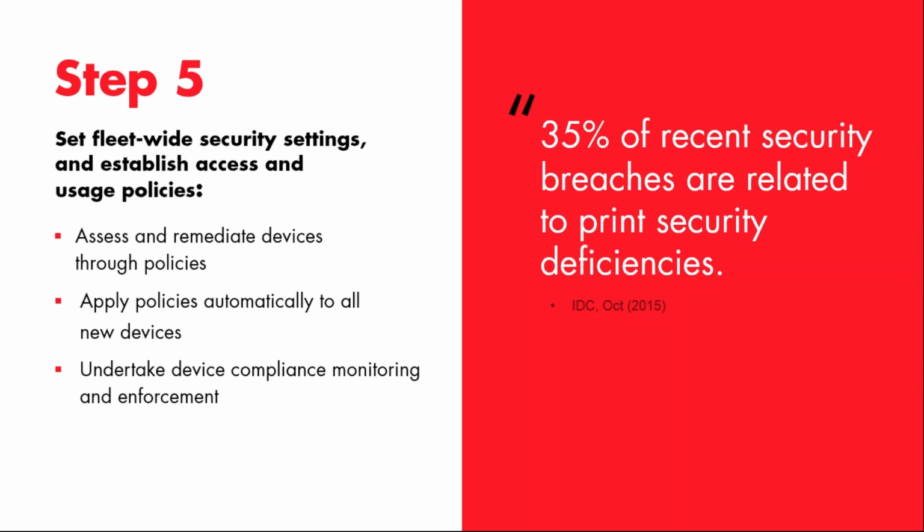Again, with the likes of this type of software, you're saving your IT and your InfoSec team an awful lot of time, and as you know, for them time costs money. So by doing so, you're saving yourself money and you're saving yourself time. And the great thing with the likes of these software tools is if a new device is added to the network, the policy is automatically pushed down. So again, you're not going to have a rogue printing device that hasn't got the policy applied, and you're removing the user intervention from that device.